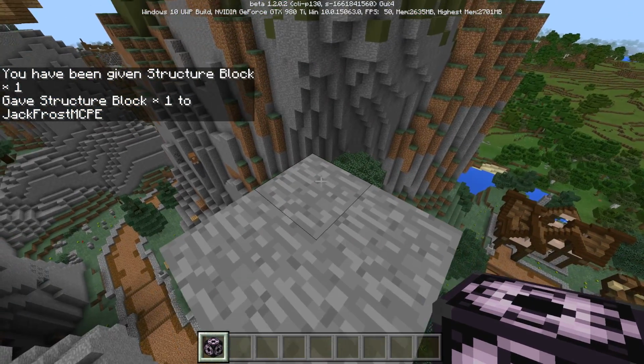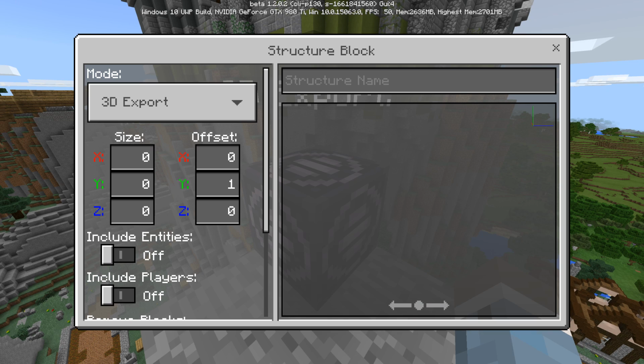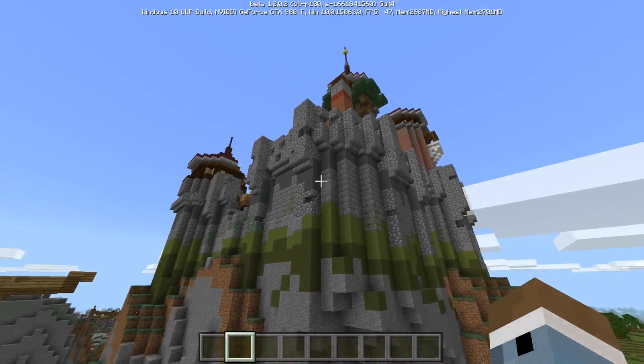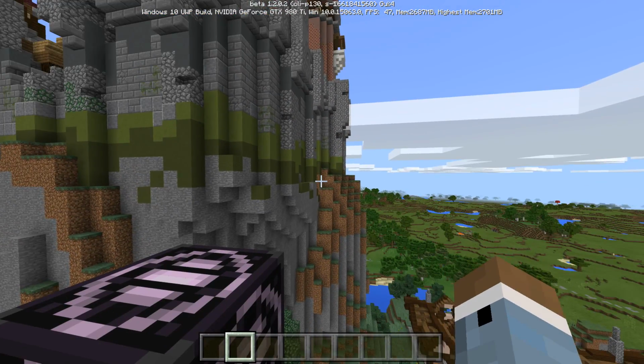Step 2 is place it on the ground, and step 3 is open it up. It's completely blank right now, but just wait. Also, just for a quick tip, I would always recommend to put it on the eastern side of what you're trying to capture, and you'll see why in a second.